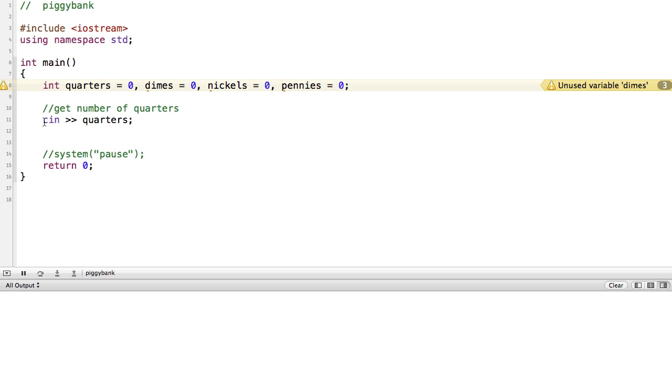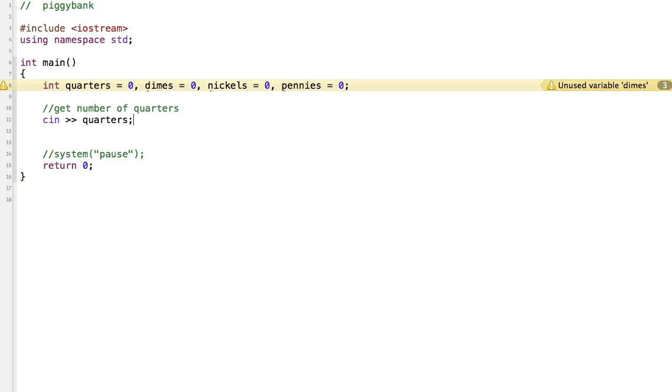So this is actually pausing here waiting for me to put in a value for the number of quarters, and then my program ends. So it's always useful if you're going to use a cin to preface it with a cout statement that tells the user what they should be doing.